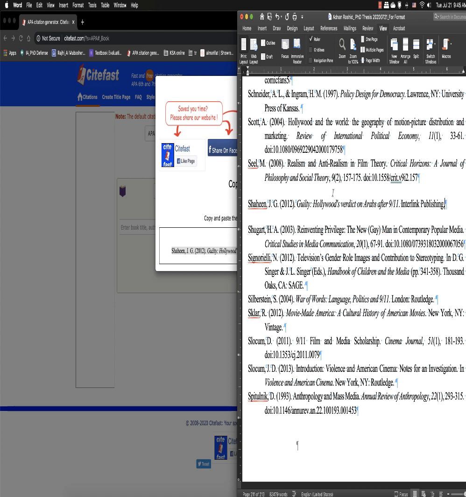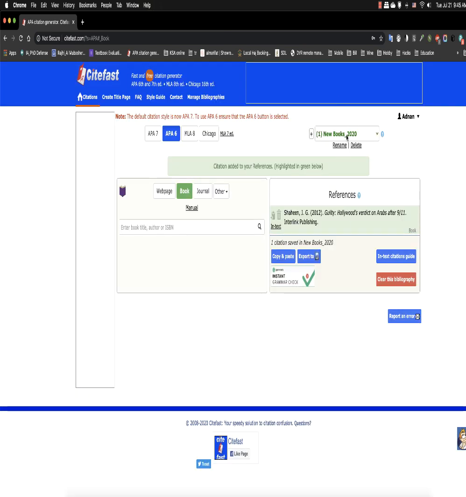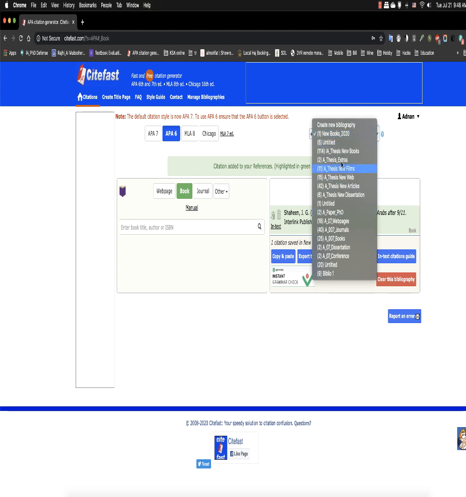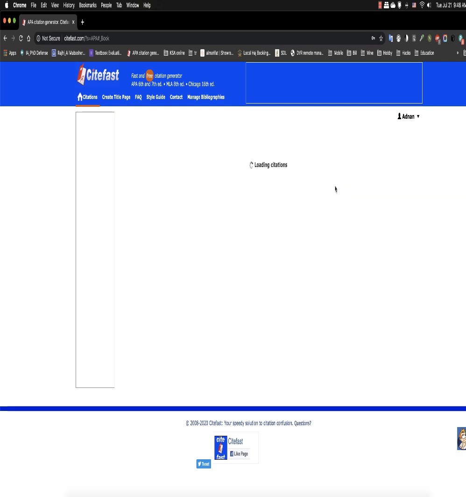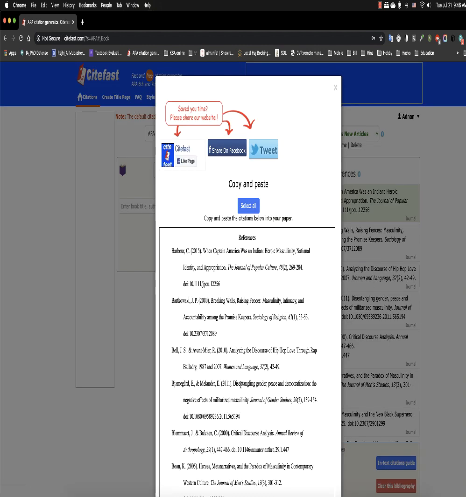So keep one thing in mind: when you have made many bibliographies here, I am using the word bibliographies, remember that. When you have made all of them, and you have to compile all of your references in one place, for example these are the articles, I'll click the articles, I'll export to Word, or I'll just go directly copy and paste. When I say copy and paste, it will show all of them like this to me.